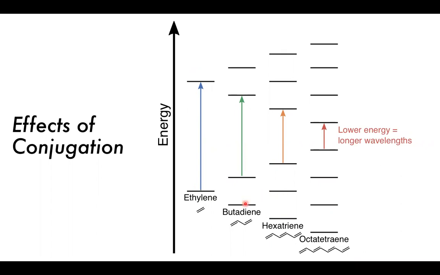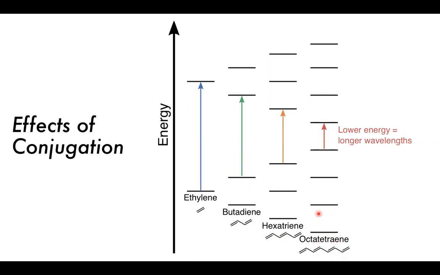Butadiene then, that's similar to what we were seeing earlier with the double bond, single bond, double bond motif. And you can see that the addition of these other conjugated parts, these other double bonds, reduces the energy between what would be the highest occupied molecular orbital and the lowest unoccupied molecular orbital. Then we have a hexatriene here, and then we have octatetraene here.